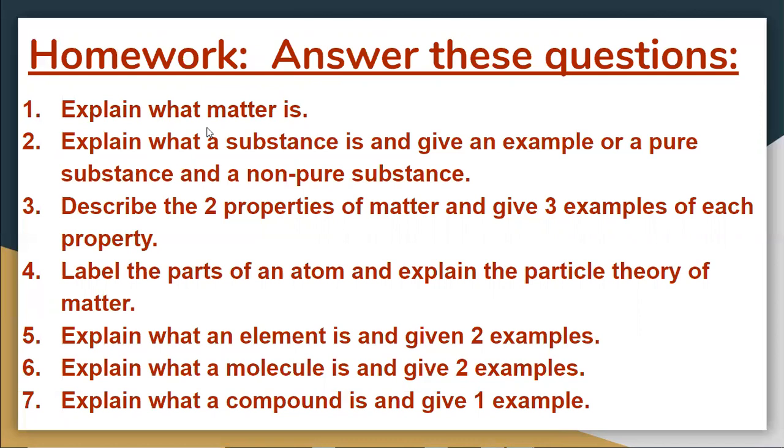Label the parts of an atom and explain the particle theory of matter. Explain what an element is and give 2 examples. Explain what a molecule is and give 2 examples. Explain what a compound is and give 1 example. And by the way, be very clear on the difference between an element, a molecule, and a compound, because you're going to get an assignment about that. And you're going to want to know the difference.